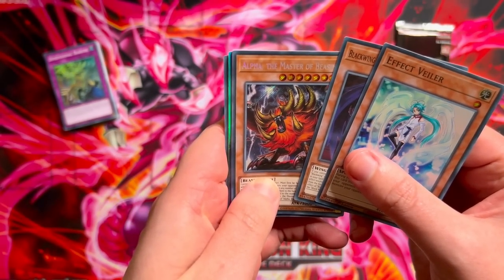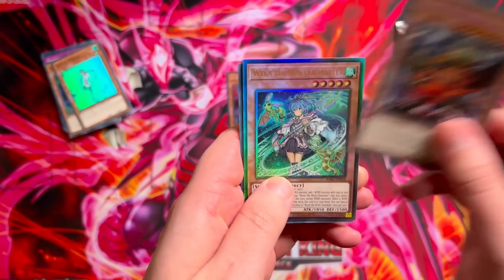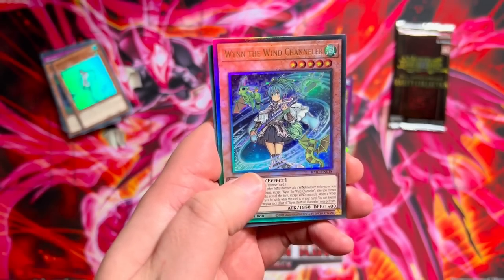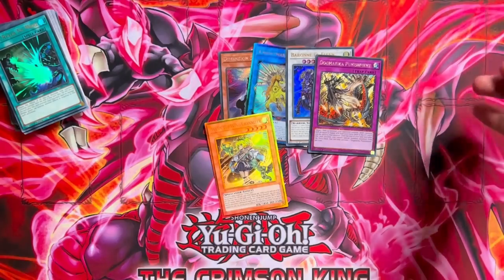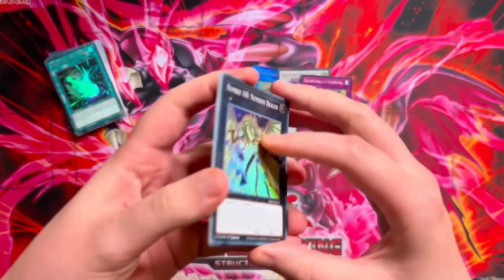Into, yo, ultimate rare? Ultimate rare effect monster. Is it a juicy one? Not really. Wynn the Wind Channeler. Okay, cool. Straight for the binder. And Dark Ruler No More. That's our second one of those, right? Very, very cool. Nothing too crazy, no collector's rare staples or anything.